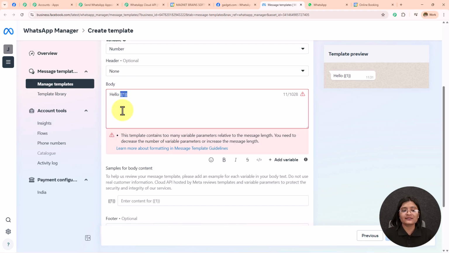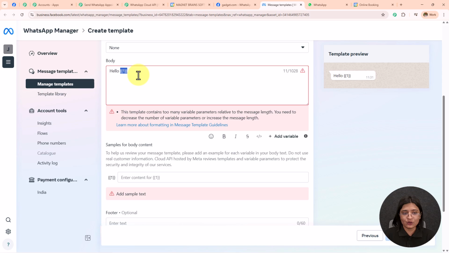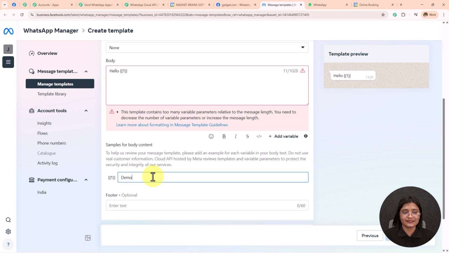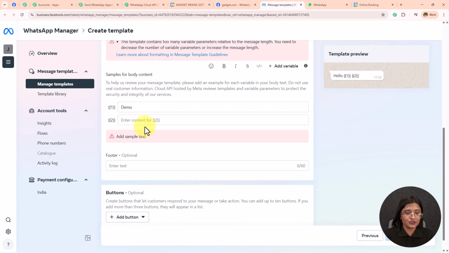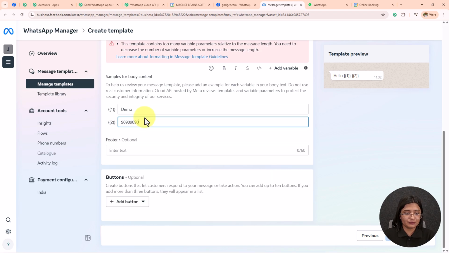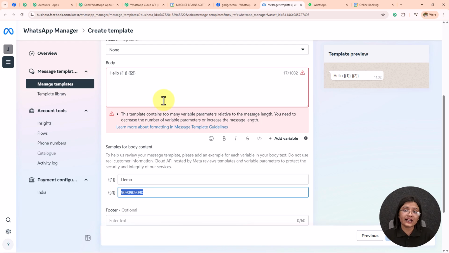Now this is a custom variable, and this helps us to create a custom template. This custom variable changes whenever I get a new response. So if I've added hello, and then I'm going to write the name of the person. So I'm going to add the value to this custom variable like this. You can add as many custom variables, like over here 2, and then we need to provide the value to that custom variable. So over here, let's say we have the phone number. So I'm going to provide the value as phone number. And this is how we can create a custom template.